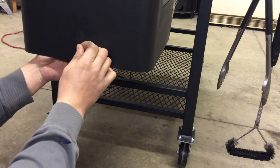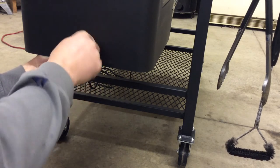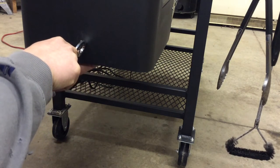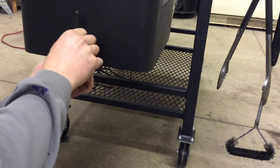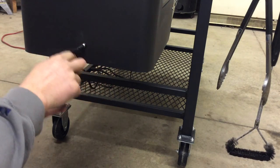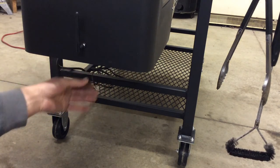Lock washer on, put the nut on. One thing you want to be careful of is not to over-tighten it — just go ahead and snug it up. I'll take a pair of pliers and give it a very light snug, just like that. That's not going anywhere. It's important not to over-tighten this spot either. And then remember to reconnect your phone cable right to that.